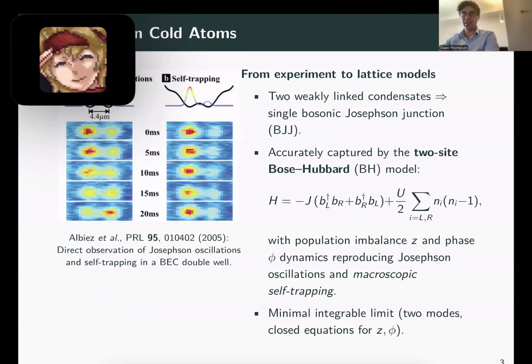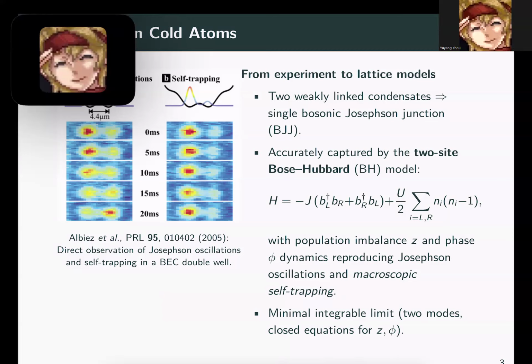So why are we interested in these cold atom bosonic models? I think one reason is that they commonly emerge as the limiting point of experiments. This is quite a famous paper by the Oberthaler group with this bosonic Josephson junction. You've got two modes full of bosons separated by a small potential gap. And you get different dynamic regimes where you either have coherent oscillations back and forth between those two modes or a nonlinear self-trapping effect.